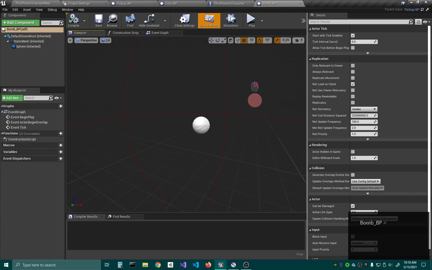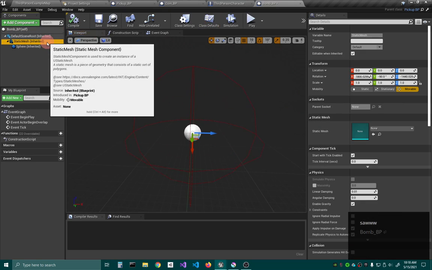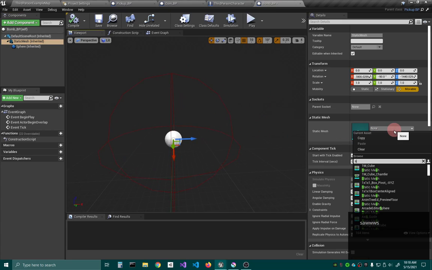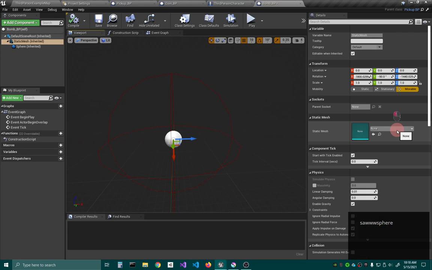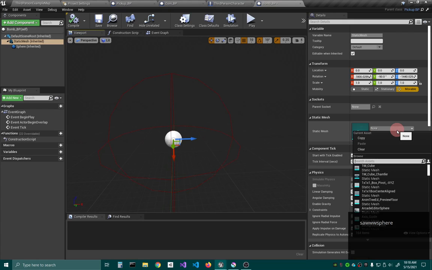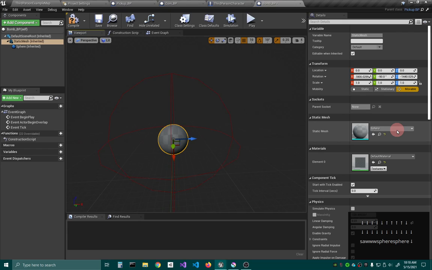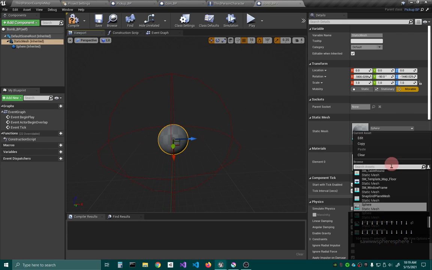So for the bomb, to start with, we need to set our static mesh. For this, I'm just going to set it to a sphere. There's a couple of spheres in here.